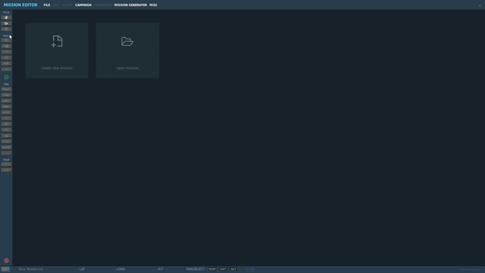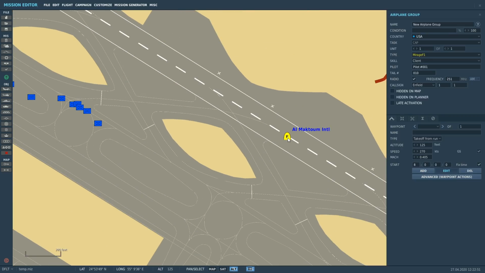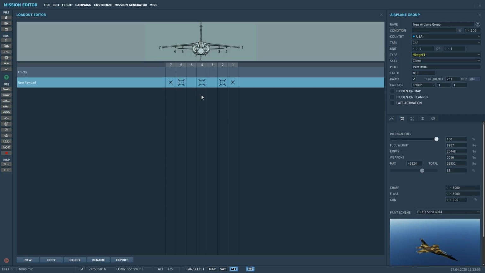Mission editor. I'm going to open an old mission. I've put two planes in. There is a Mirage F1 and a Mirage F1 CT. For how it works with unofficial mods, the Mirage F1 is the air-to-air variant. The Mirage F1 CT is the air-to-ground variant. So if we look at the air-to-air variant, we go in here, we've got various missiles that we can carry.